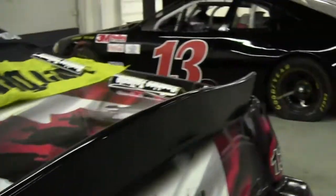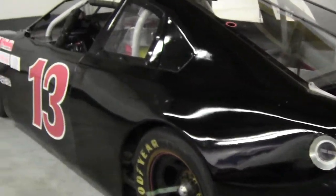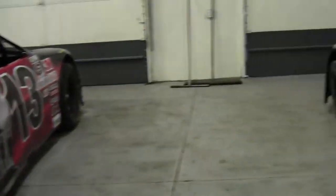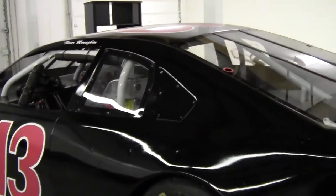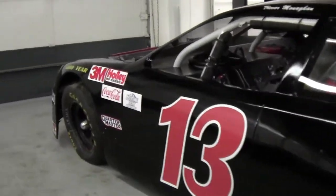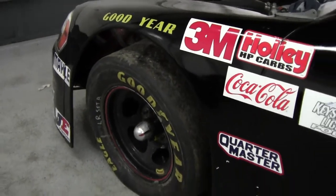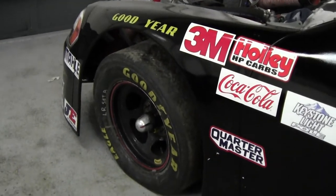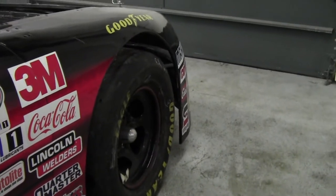There is nothing on that side. So what we have right here is what we refer to as an oval car, and this is what we refer to as a road course car. There are a lot of things that have to happen to make a specific car into an oval versus a road course car. One of the dead giveaways is the wheel here — if you didn't know, you'd say that wheel doesn't look quite right. You've got a lot of camber built into it — you pretty well know that's an oval car. If you take a look at a road course setup, it would be more of a neutral setup, like you and I drive on our road cars.